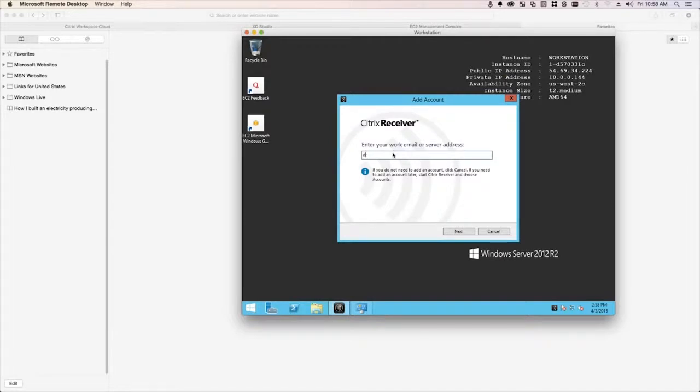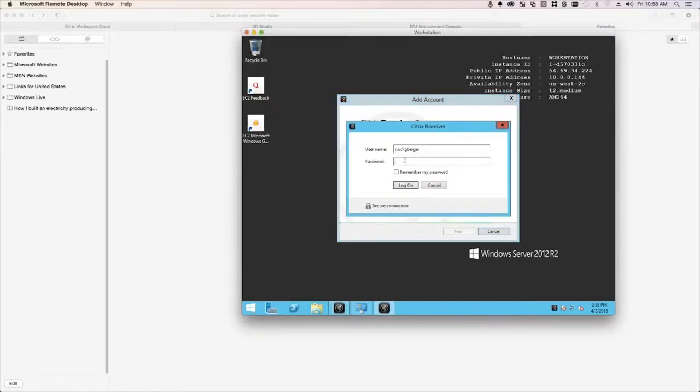Actually, no. The server address is my cloud storefront that was stood up. I didn't have to stand this up, but it was part of the CWC offering. And I think they set me up as zendesktop.net, if I recall. I think I'm gunner.zendesktop.net. So through the CWC offering, they point you to whatever URL you want. That's the one that my team gave me. And this should work. We'll see.